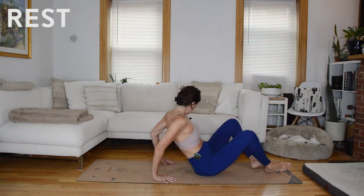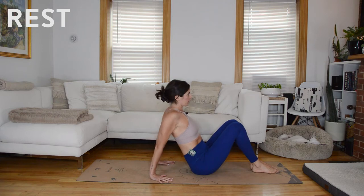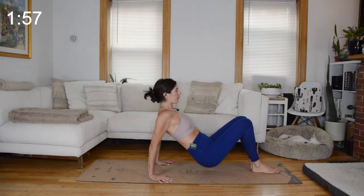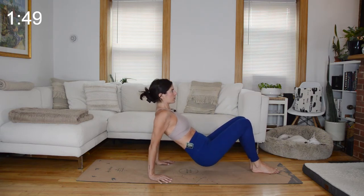Okay, we're gonna spread out through the hands. Hands under shoulders, open through the chest, but connected to your core, so don't flare open and arch into your back. Bum will come to a hover, little tricep dips. Let's go. Give me 2 minutes of work. Elbows go straight back, not out to the side.